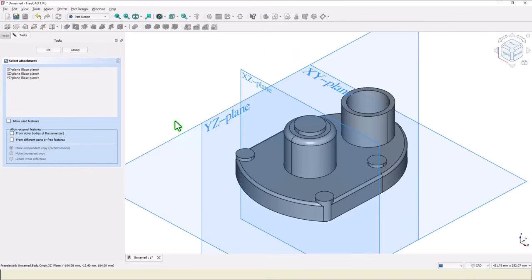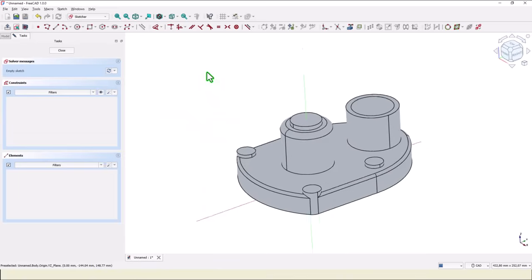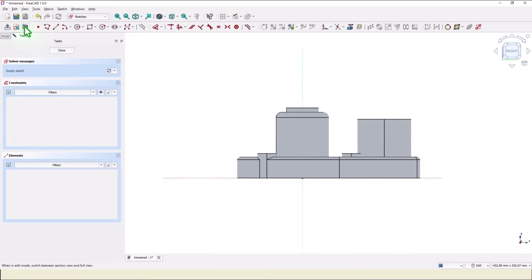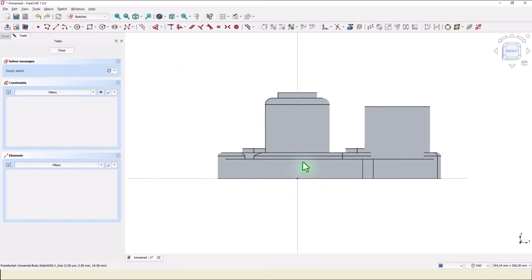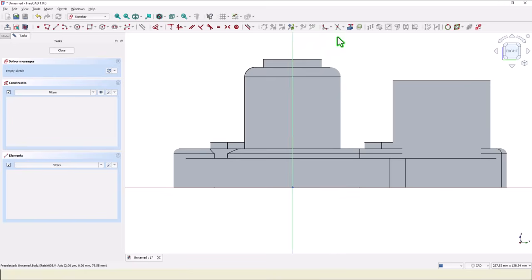Another sketch, once again in this plane, view section, and we draw some lines.